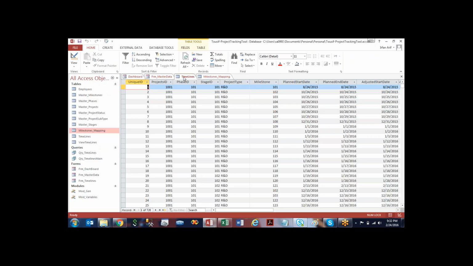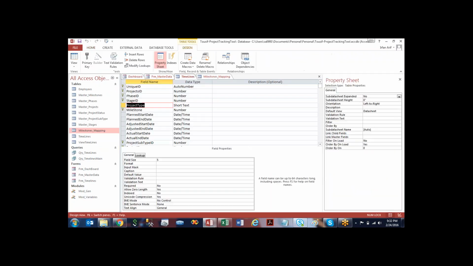Then what is the next column? Milestone already we took. Planned start date.